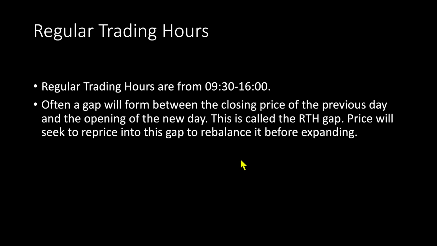Often a gap will form between the closing price of the previous day and the opening of the new day. This is called the regular trading hours gap or the RTH gap. Price will seek to reprice back into this gap to rebalance it before expanding. This information is useful because if we know that there's an RTH gap present, then we can anticipate price to trade back into that gap to rebalance that inefficiency before expanding and continuing the real order flow. So let us begin with the 9:30 opening.